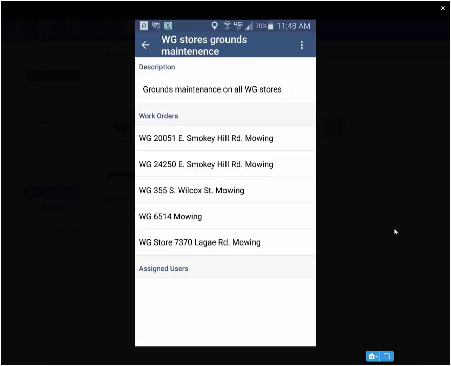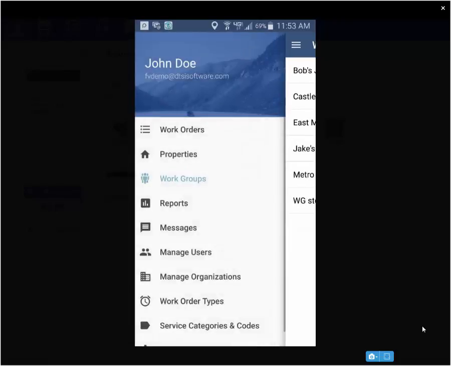They wouldn't be able to see the work orders for other chains of customers you're servicing. It's a good way to give people access to only those properties and work orders that they should have access to. Now let's go back and review managing users.